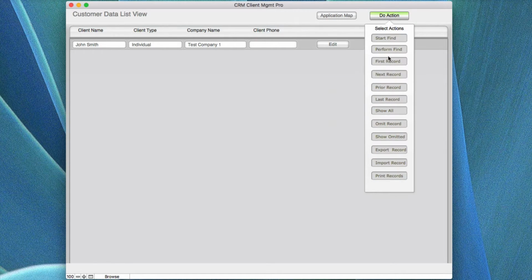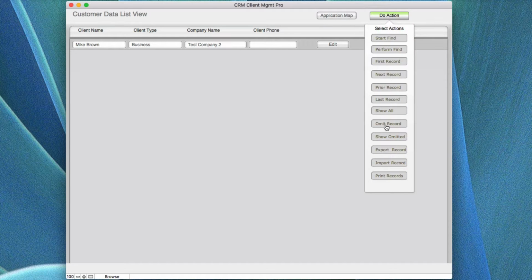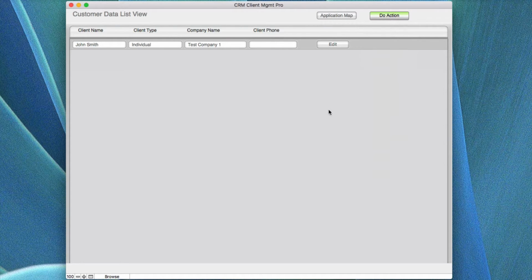If I come back over to Do Action and I say Show Only Omitted, now it's flipped to this one for Mike Brown. So if I had a whole set, maybe 10 records or so or more, I could do Show Omitted and it would show me the opposite, all the records that are actually in the other side of the set that are other records that were omitted. There's reasons for doing that. Now, for example, I can also go back and say Show Omitted again, and it goes back because that one was now omitted. It'll bring that set back also. This is just manipulating records.